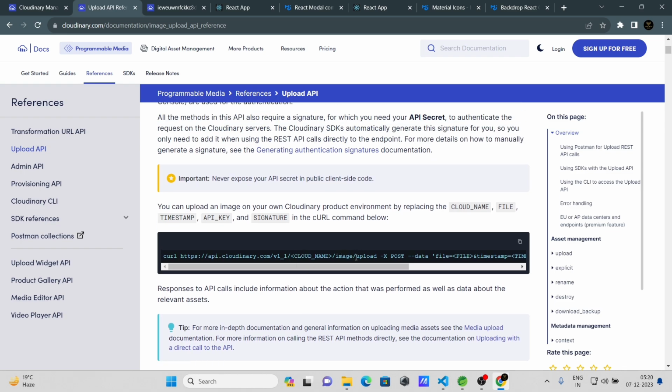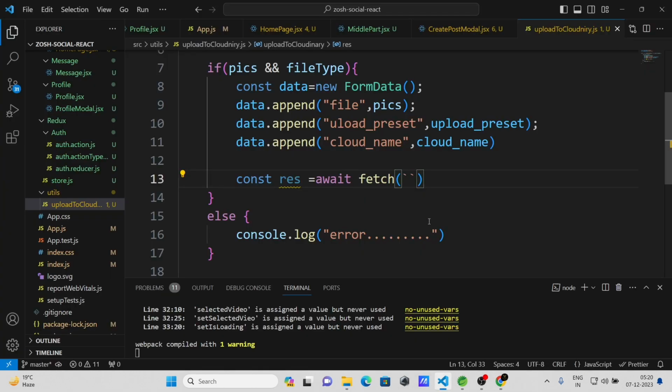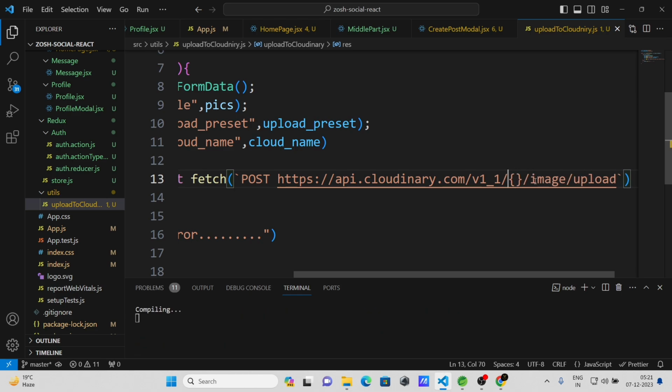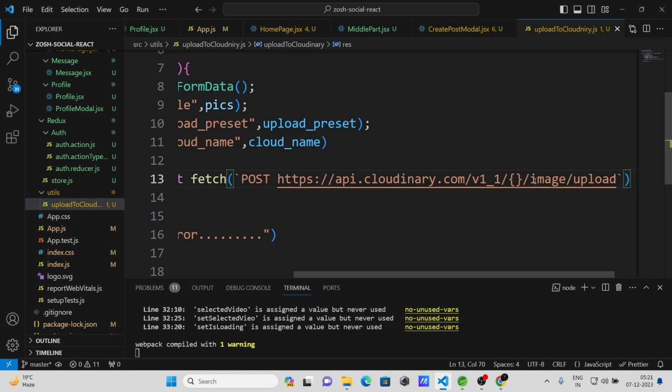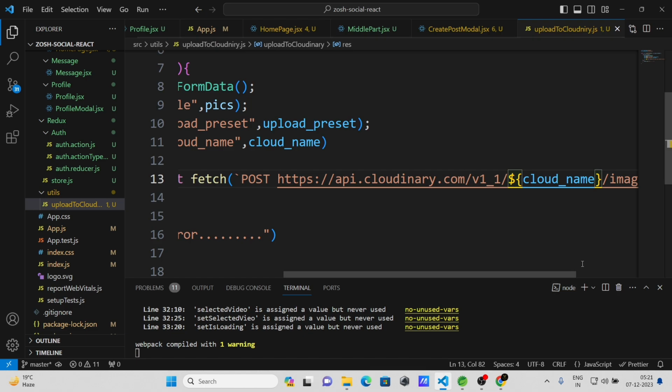Cloud name, image upload, this. Alright guys, so this URL we are gonna use. Let me copy this and paste it over here. Okay, so instead of demo, we need to give here our cloud name.